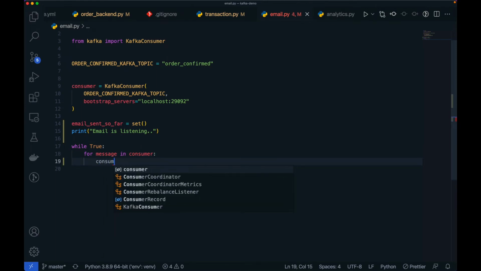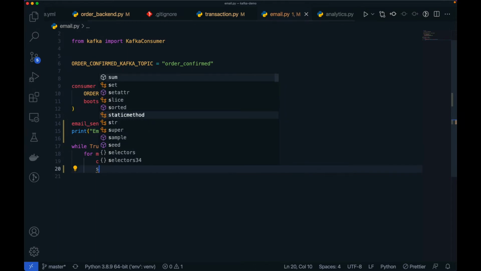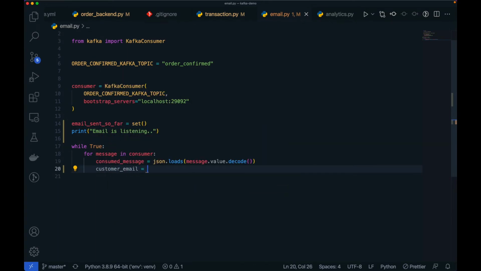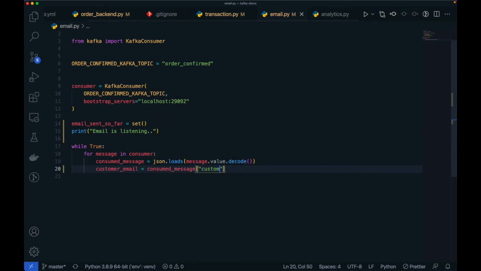we're gonna have the consumed message, which is gonna be message.value.decode, and then we're gonna put the whole thing in json.loads to get the dictionary, and then we're gonna get the customer email, which is gonna be our consumed message customer email.